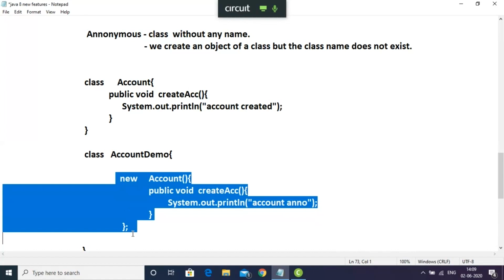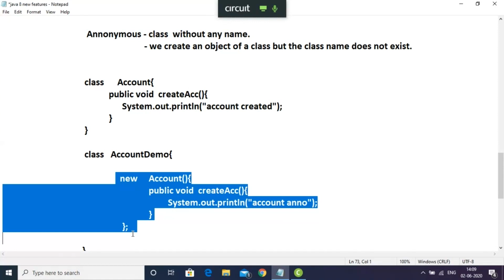But how do I work with this type of object? Till the time you're not using this object with a particular reference, we already know that if you create an object, it is created in the heap. Till the time you are not using a reference to point to this object, you cannot access the functionality written inside an anonymous class object.